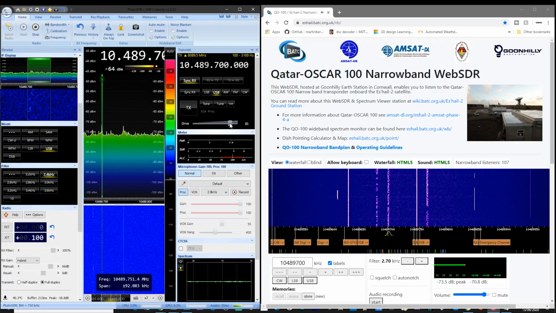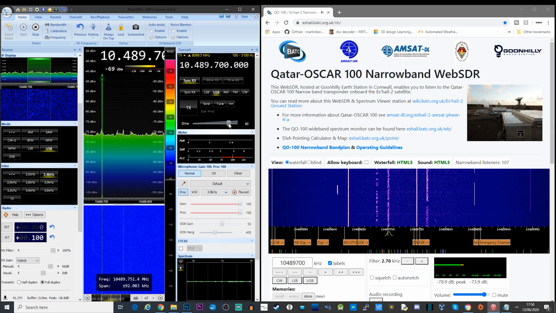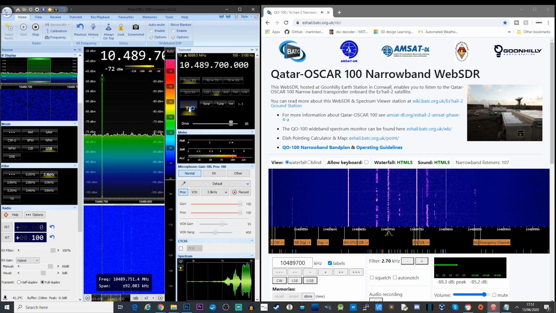Now here on the screen, we have SDR Console on the left, which is driving the Pluto SDR. And on the right, we have a web browser opened on the narrowband web SDR. I tune to a clear frequency on the web SDR and then set SDR Console to the same frequency. I did have to slightly adjust my TX frequency using the XIT feature, but it didn't need too much of an adjustment. After ensuring that the frequency was clear and testing my uplink transmission, I called CQ and quite promptly DC3ZB from Germany came back to my call and we had a rather nice QSO.